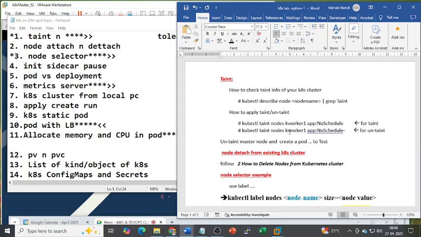So the master node should be safe, and we are practicing using one master node. But in industry they use a minimum of three master nodes for high availability. If any node is down, your cluster is still running. If there is one master node and it goes down, that means the API is down, or etcd is down, or anything from the master node is down, so your cluster is down. So we are not going to disturb the master node; whenever required we create our application pod on the worker node.